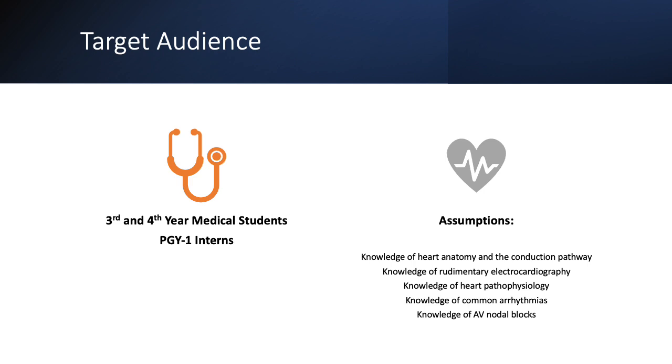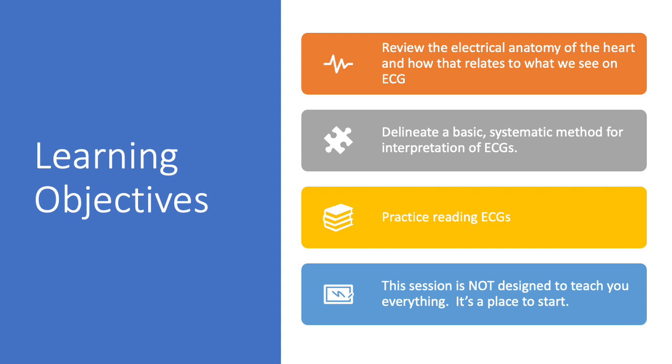The assumptions for these videos are that the learner will have knowledge of the heart anatomy and the conduction pathway, knowledge of rudimentary electrocardiography, knowledge of heart pathophysiology, knowledge of common arrhythmias, and knowledge of AV nodal blocks. These videos are designed to be pre-work for a workshop that will be available to students rotating through the internal medicine clerkship.